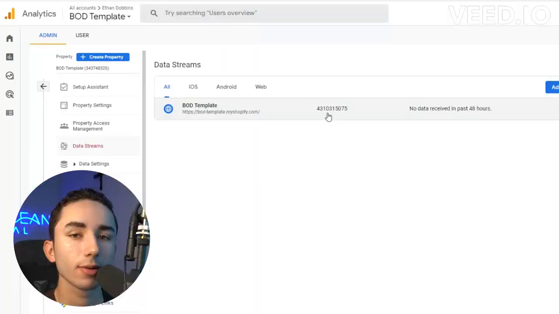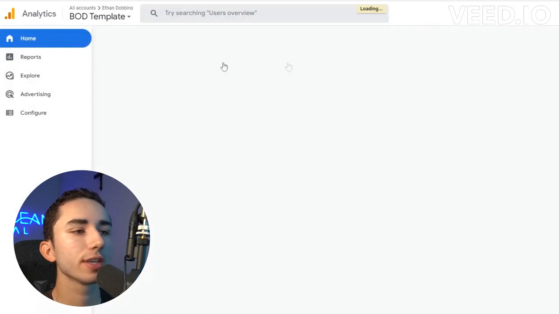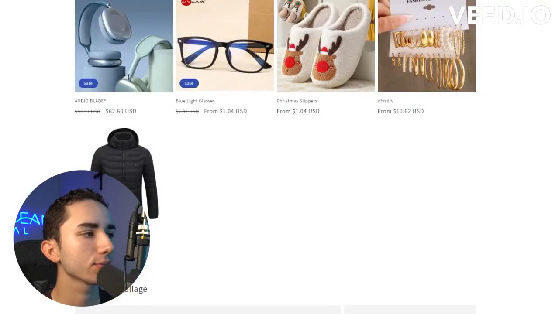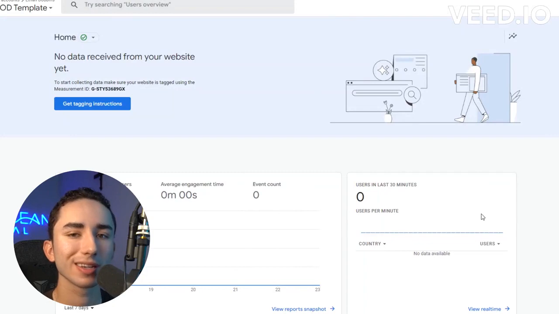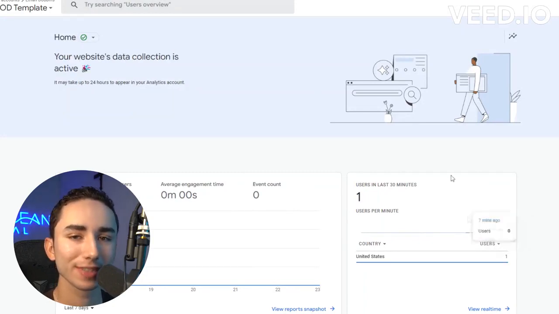How hard was that? Now, in order to test that you have set it up properly, what you're going to do is go back to home, and then it should give you a report if you have visited the website. So what I would recommend doing, and it'll take about a minute to actually show you, is you just refresh the page of your website just like this, and it will end up showing up in a couple of minutes. And just like that, we can see Google Analytics is tracking that we were on our website. So we're good to go there.